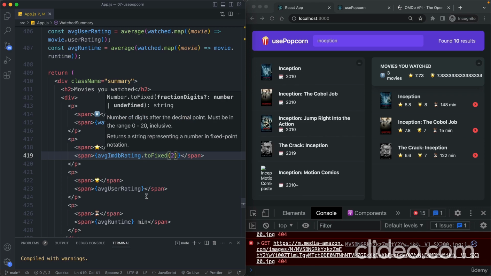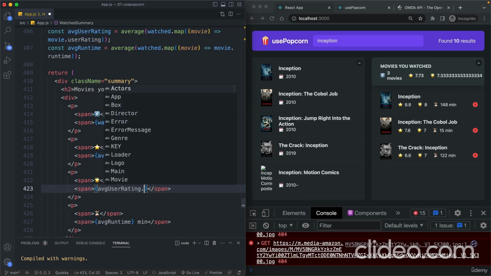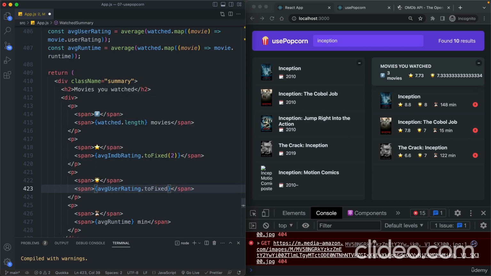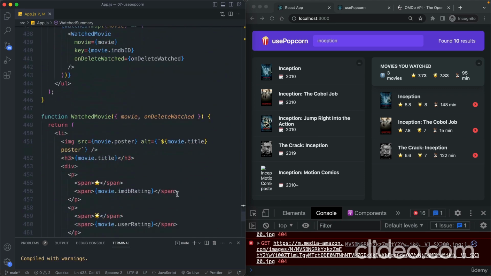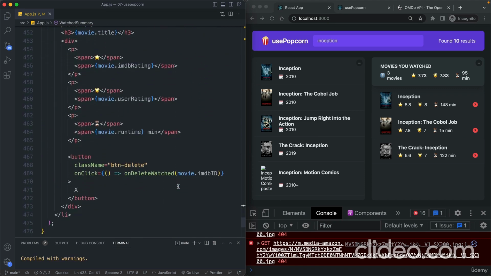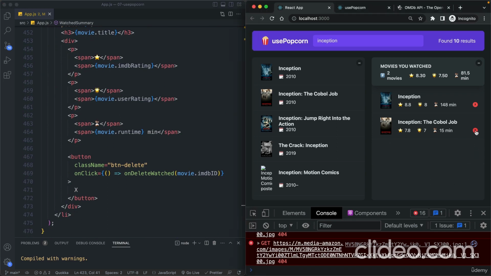Yeah, that's a lot better. Let's do the same here for the rating. toFixed. So the 2 here is the number of decimal places that we are allowing. Yeah, but anyway, that's actually it. So you see our stats update in real time, of course. And now everything is back to 0.